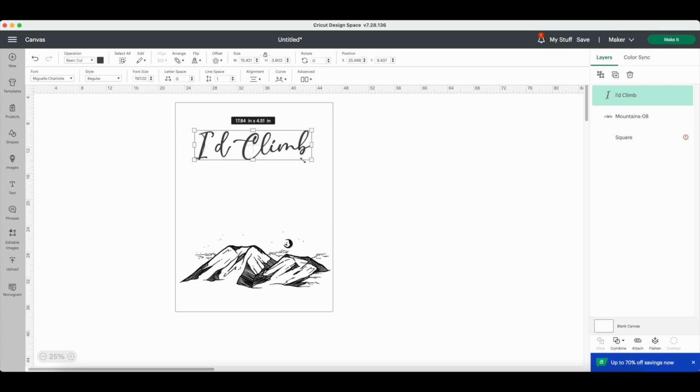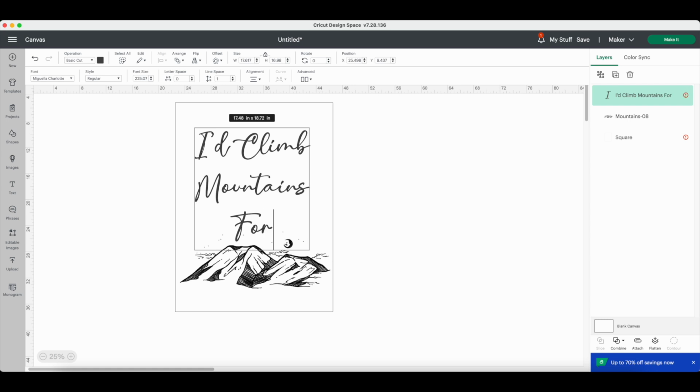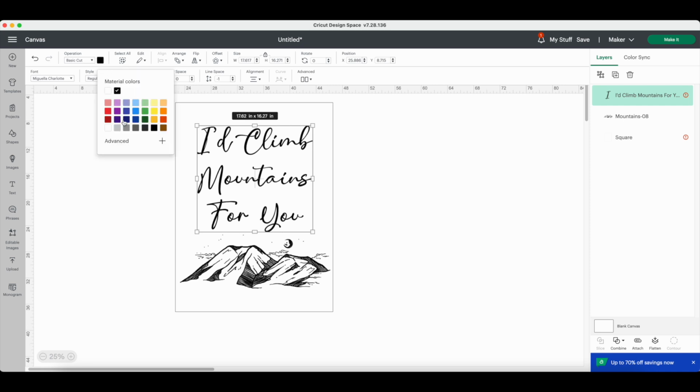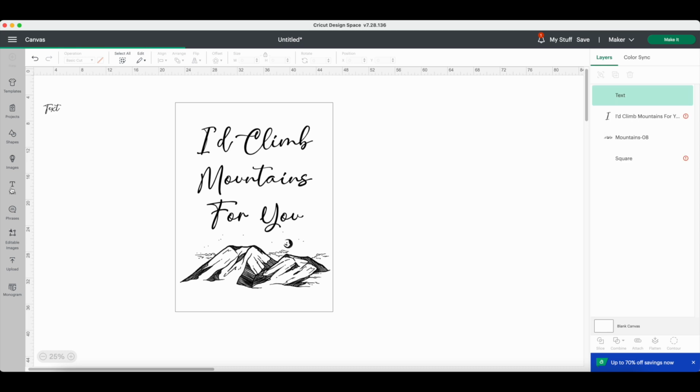So I typically like playing around with the spacing on these signs. Now with this font, you don't have to adjust the letter space at all, but I do want to bring the line space down just to compress it a little bit, although this is not necessary. Another thing I want to do, and I'm not sure when Cricut decided to start doing this, but whenever you add in text, it automatically makes it gray. So I want all of my project to cut together, so I just switched that to black really quick.